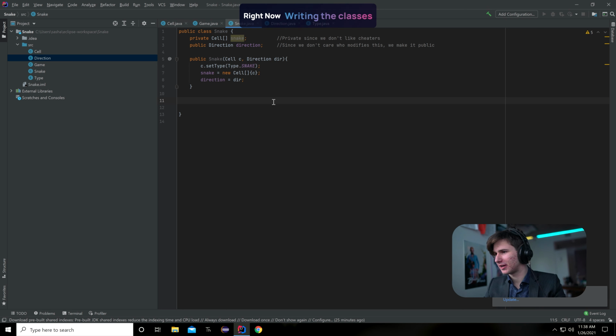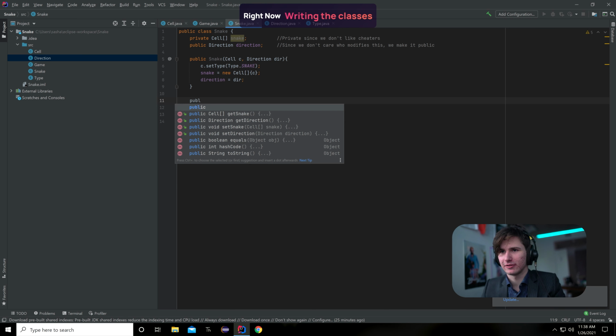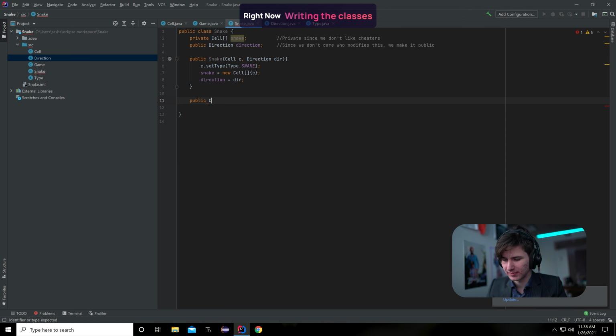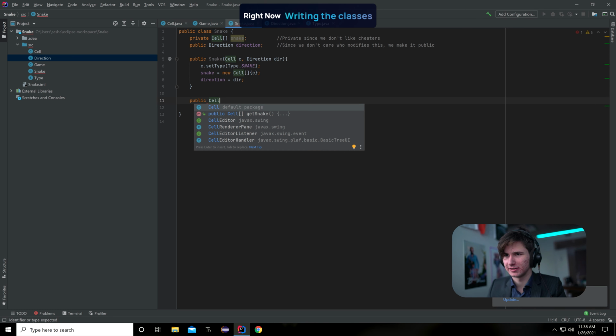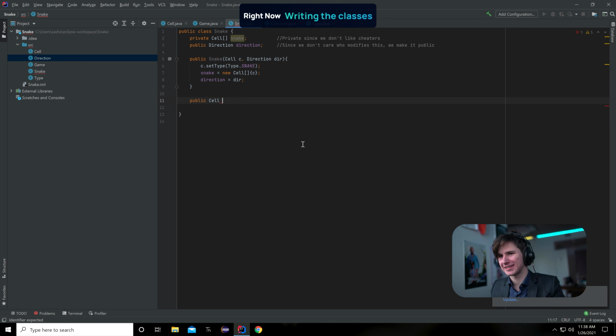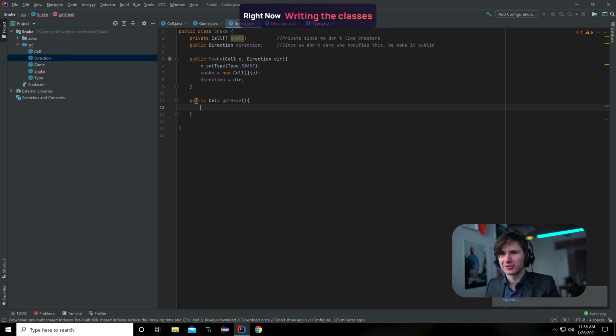snake object, and I'm going to give a couple of basic getter methods. First, we want to be able to get the head of our snake, because we're going to have lots of cells. We need to keep track of which one is the head. Now, I've got an easy solution for this, which is brain dead easy. I'm just going to say whatever is the first thing in our array is going to be the head. So I'm going to say getHead, if only it were that easy, and return just the first thing in the snake array. So snake[0]. Right? Easy peasy. Whatever is the first thing in the snake array is going to be our head.